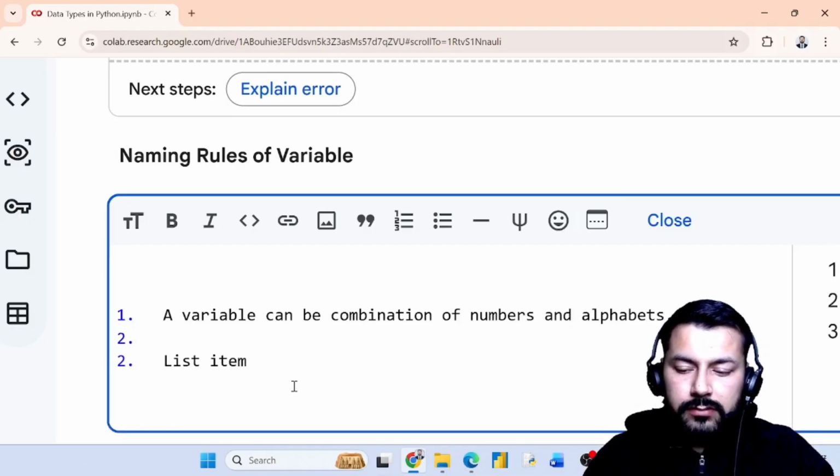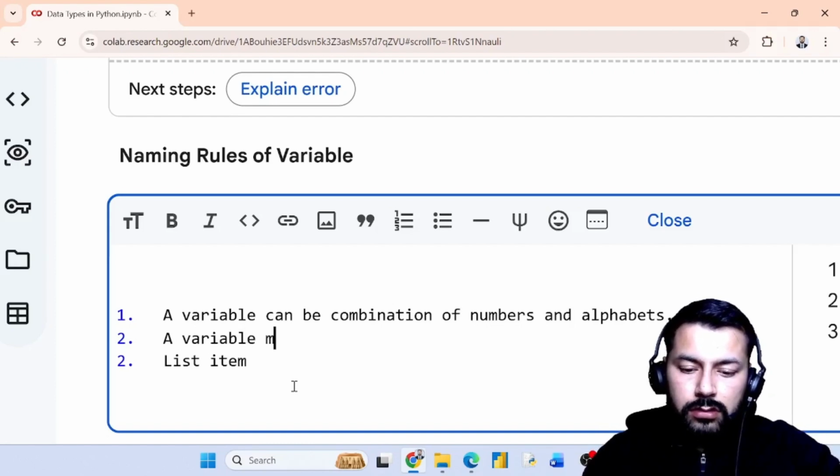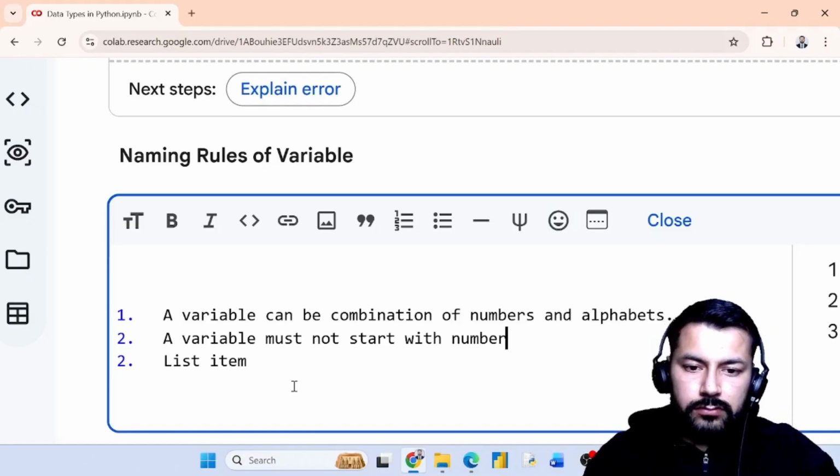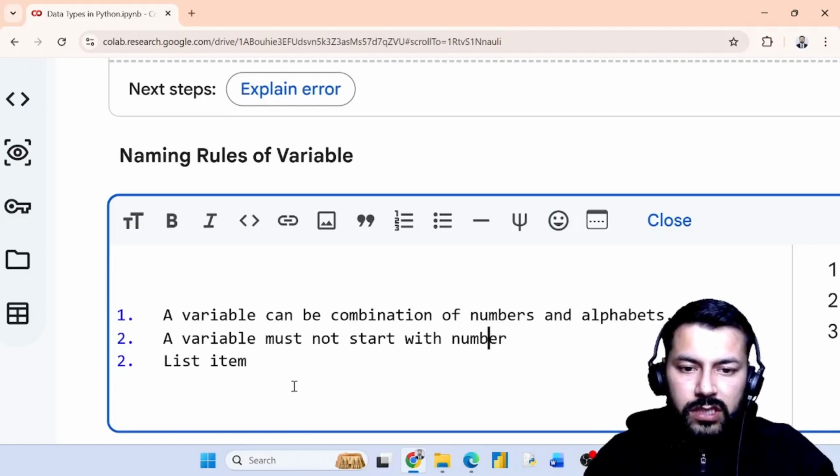Second, a variable must not start with a number.